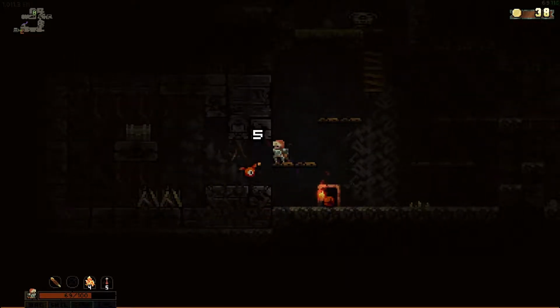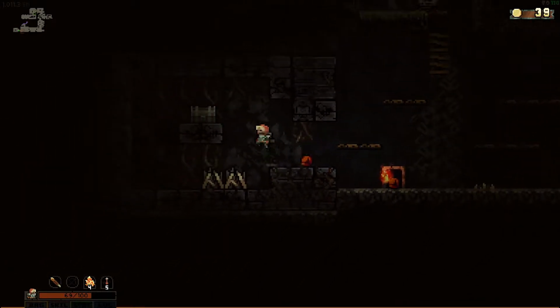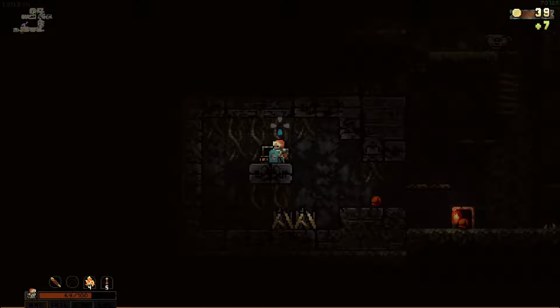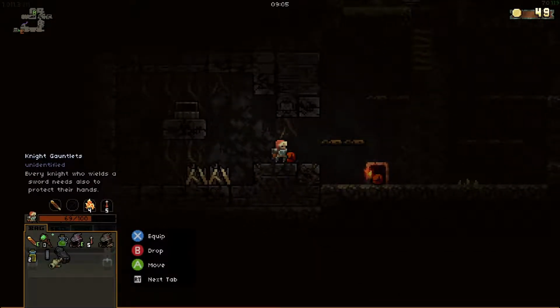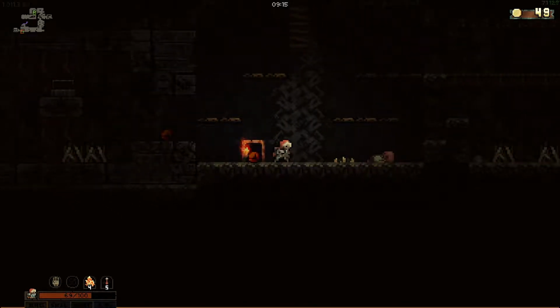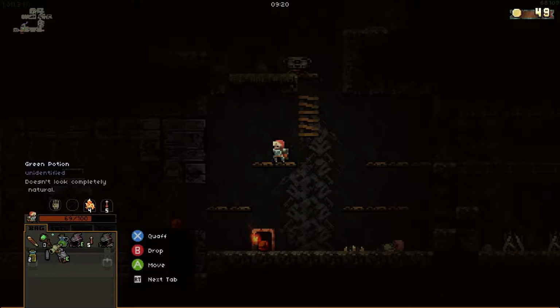We got a gray scroll out of that barrel. You know, I guess it is beneficial to break open barrels so you can get scrolls and stuff. A lot of money. Yellow draught. Knight gauntlets. That can't be bad, right? It's not gonna be cursed. Heavy punches, plus one dexterity, intelligence, and defense. Heavy punches. I wonder if that means that we could just do a melee build. Regardless, plus one dexterity, intelligence, and defense is really good.